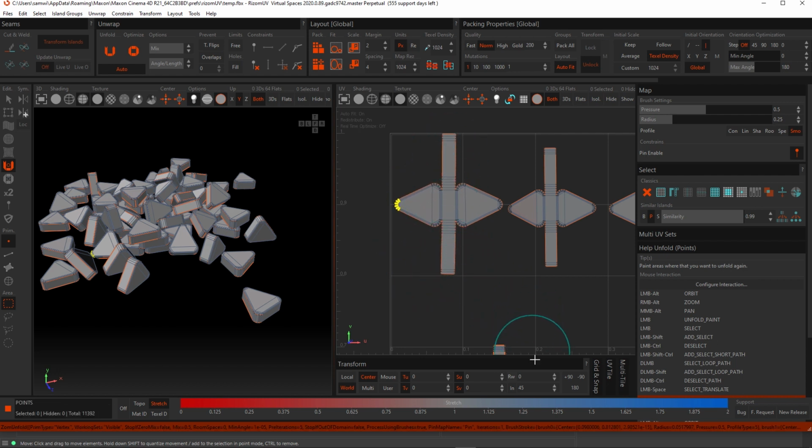So that could be super useful if there's a part of an island that you think is perfect, but the rest of it is kind of messed up and a bit stretched. You can pin those points that you want to keep, and it won't be so stringent. It'll unfold or optimize the rest of the island with those things as a reference point, and it kind of works around those points that you've constrained. You know, the transition isn't so harsh, so that's definitely worth looking at.